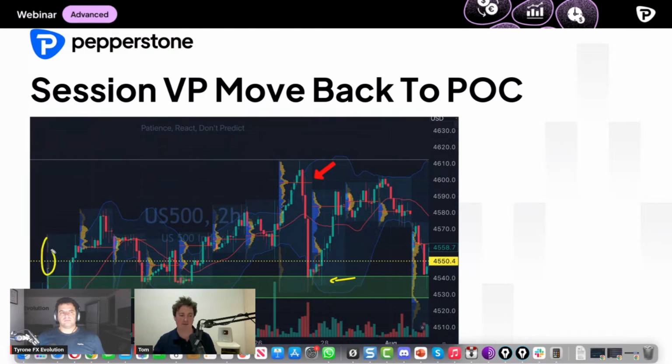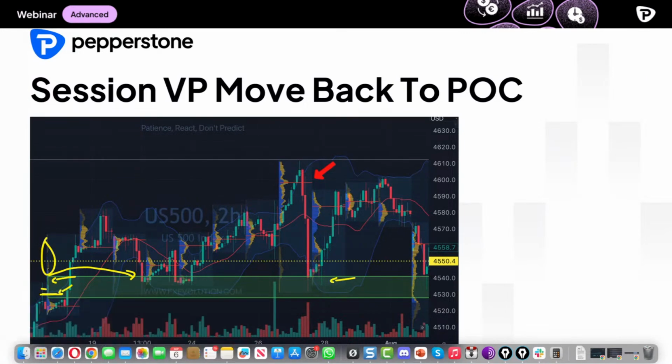And of course, there's some other thin volumes over here on the left-hand side in this example, which we could fill. And we do end up filling. And again, where does it touch? Look at where that histogram is. I don't know, you can't see it because we're over the top of it. So let me just fix that for everyone here. There we go. And you can see that we have a very nice touch to that zone.